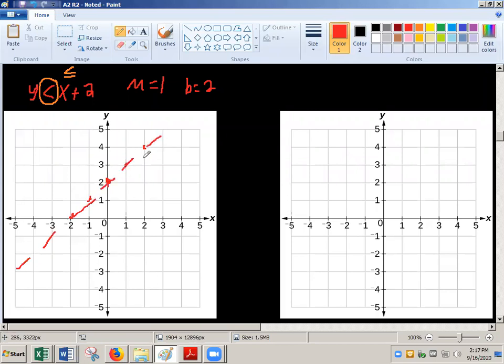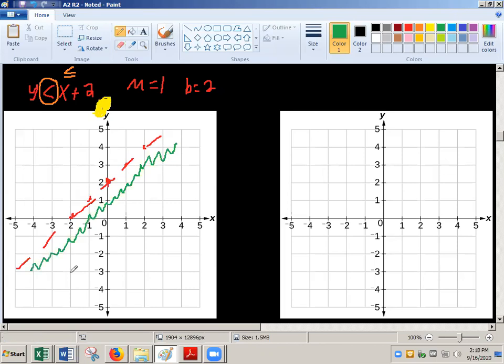My last step here is going to be to do the shading. Now there's a trick for the shading. If y is less than something, it means I'm going to shade below. So imagine there is a big sun shining from right here, right? The sun is shining from above. If it's above, I'm going to hit the stuff up here. If it's below, I'm going to hit the stuff down here. So below is going to get shaded all down here.